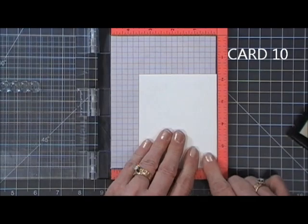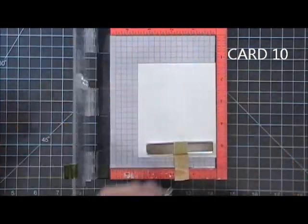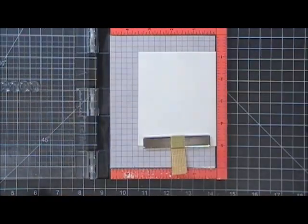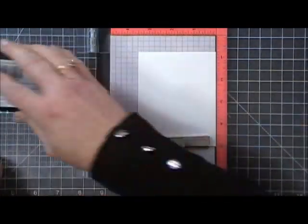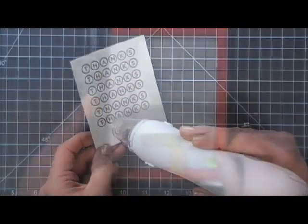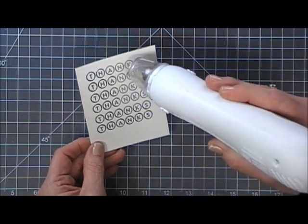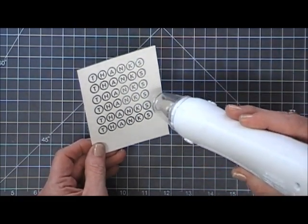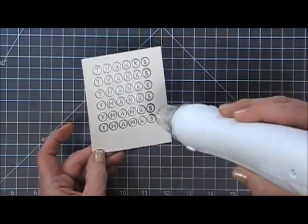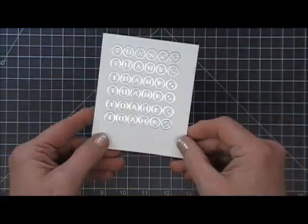Now, I'm taking a piece of white cardstock, and this is probably my second favorite. I really like the way this one turned out. I'm taking that thank stamp, and I'm placing it in my Mini Misty, stamping it once, and then I'm pushing up my cardstock two of the little squares, and then I'm repeating it. So I have thank stamped six times. This time I used Simon Says Stamp Ultrafine Silver embossing powder, and I love the way this turned out. Silver embossing powder looks so fantastic with watercolors.